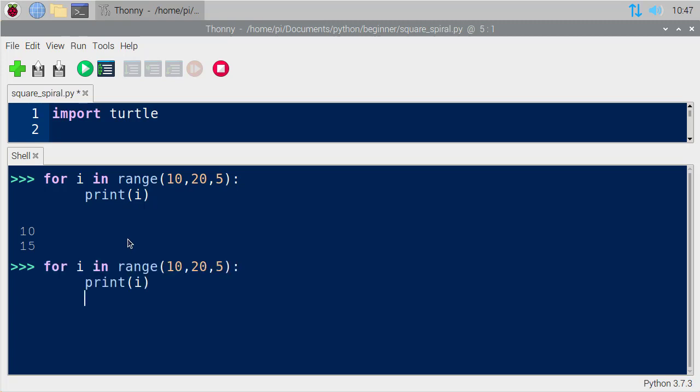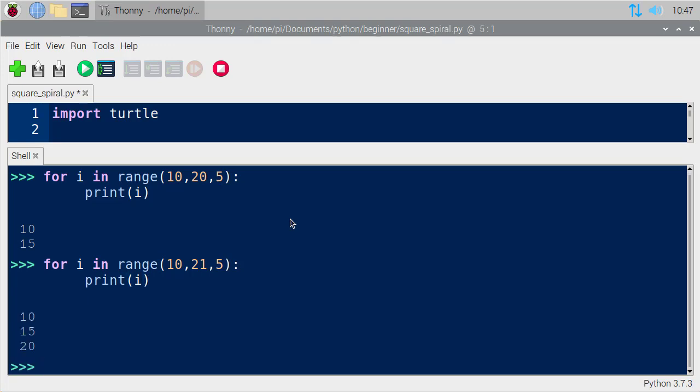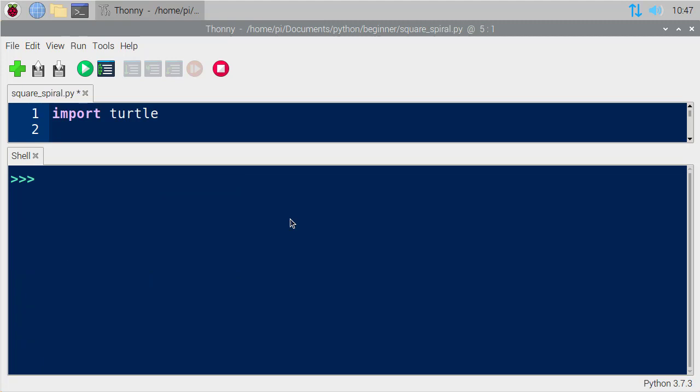So if you wanted to get the 20 included in there, you would go 21 or something larger, and then you get 10, 15, and 20. So range is a very useful function, basically for loops.